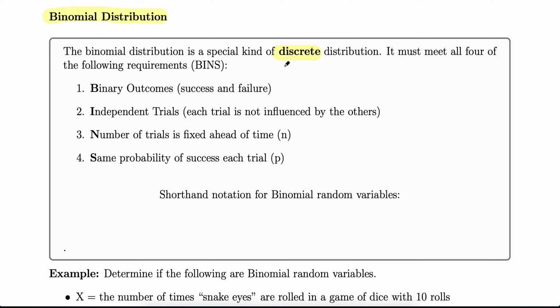And specifically, you can think of this as counting up the number of successes in a particular number of trials or observations. So counting up successes in n trials. That's sort of our real short way of thinking about this binomial distribution. So it's discrete because it's distinct, counting up how many successes, 0 successes, 1 success, 2 successes, all the way up to all n of them are successes.